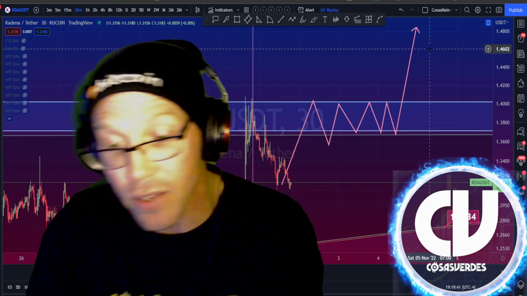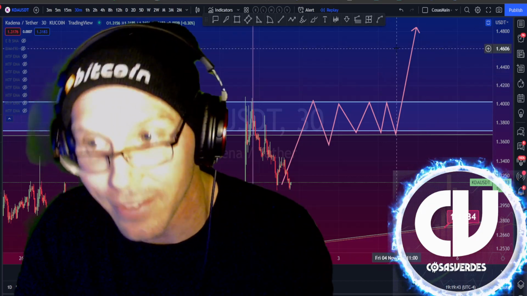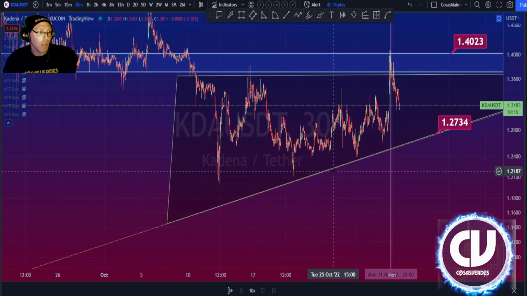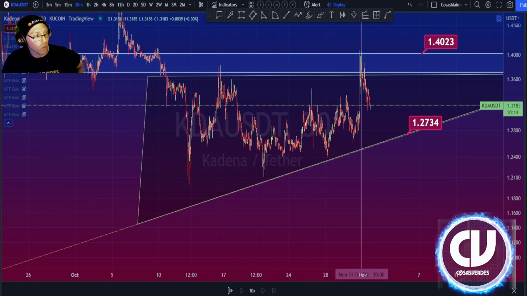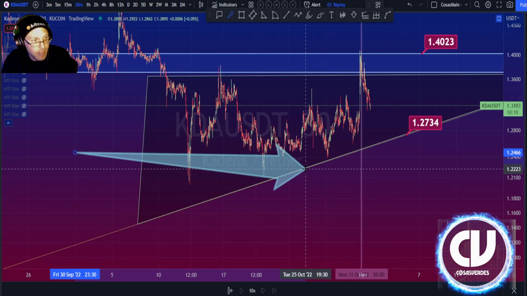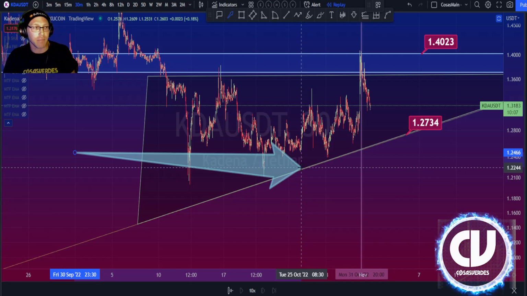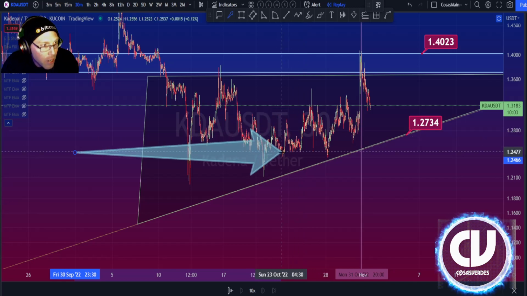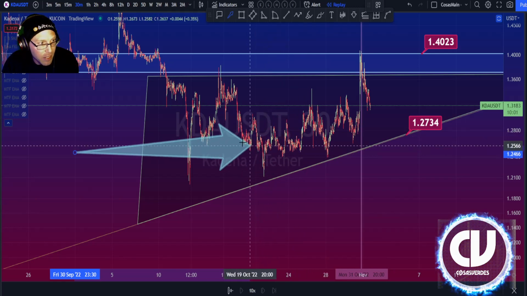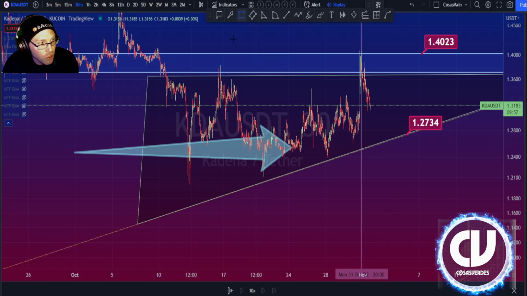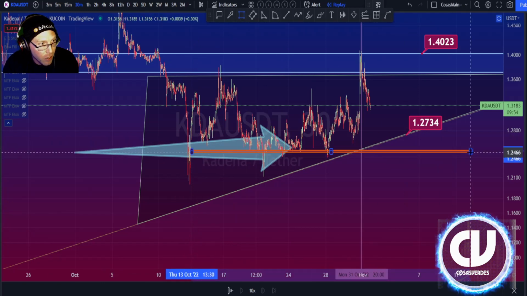To the downside, it's not going to be quite as clear, I don't think. But the upside move, I feel, will be a lot clearer. Here you're going to have horizontal people muddying up what's going to happen, because no one else really has this line. They might have it on a micro sense, but they're not going to have it drawn back all that way. You do have an obvious horizontal consolidation, and a lot of traders are going to trade down once this area right here is taken out.